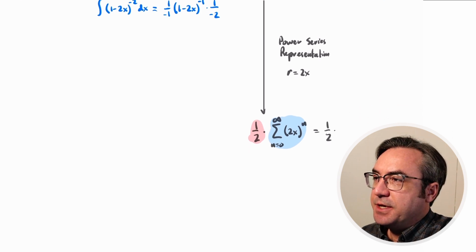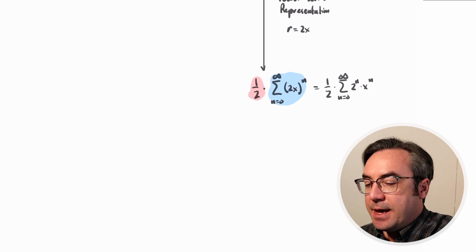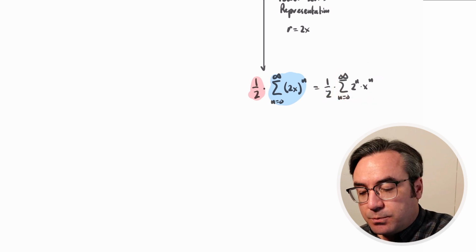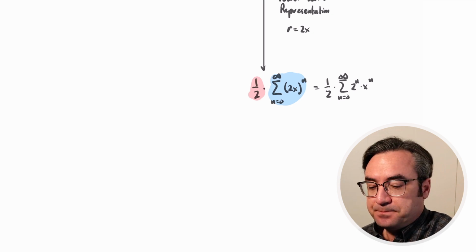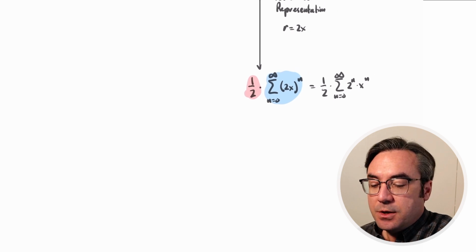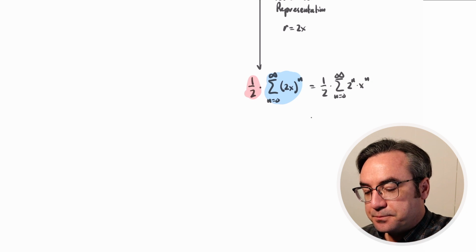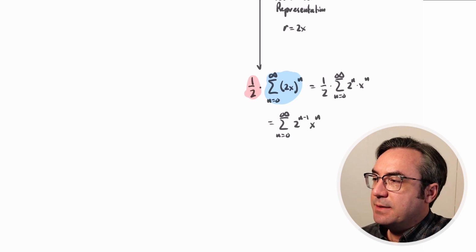So let's see what that would look like. First, let's break things up. So we'll have the 2 raised to the n times x raised to the n. And provided this series is convergent, we can distribute. Bringing the 1/2 inside is very similar to distribution over regular addition. So when we bring this in, now we're dividing by 2. Essentially, the 2 here is going to cancel off one of the copies of 2 in this exponential term. So we're going to end up with the sum from n equals 0 to infinity of 2 raised to the n minus 1 times x raised to the power n.